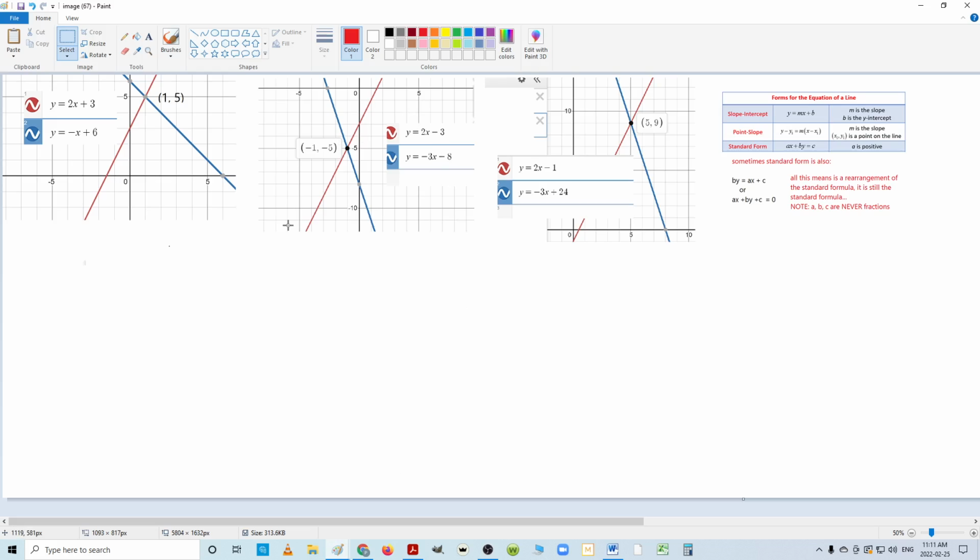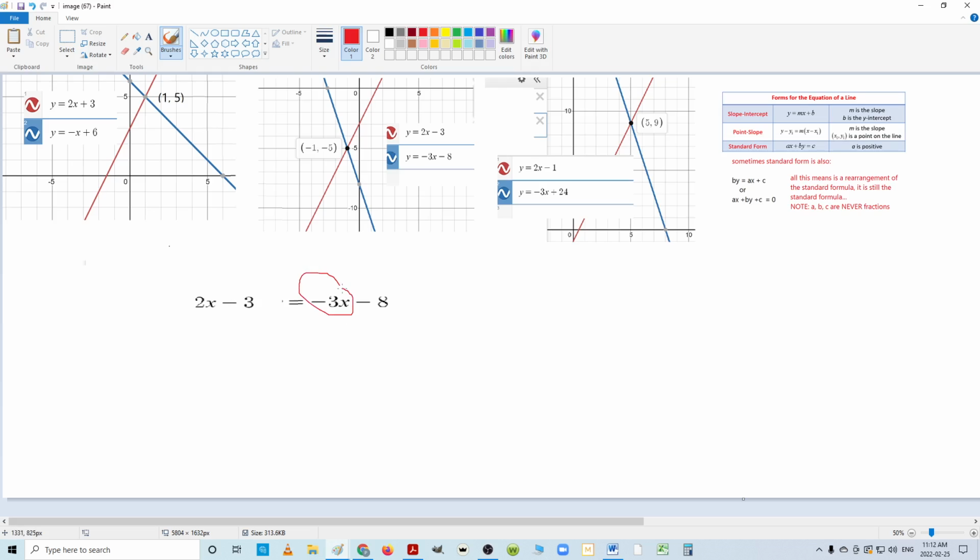Oh, by the way, stop the video and see if you can do the next two without me. If you get the next one correct, move on to the next one. If you don't get this one correct, play the video. Here we go. So we're going to use the two methods. My favorite method, take the two equations and make them equal one another, because that's the only situation where their y's will be the same and their x's will be the same.